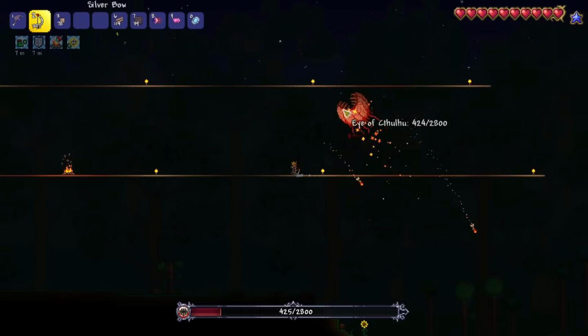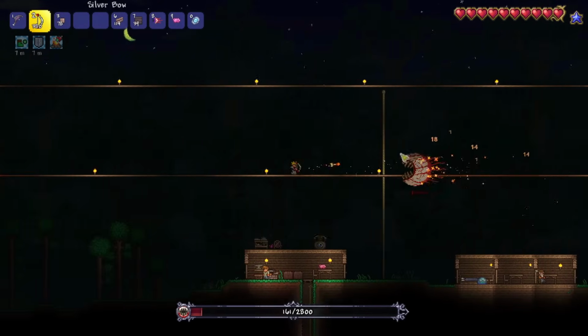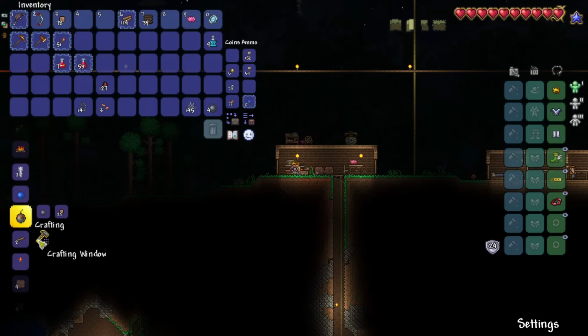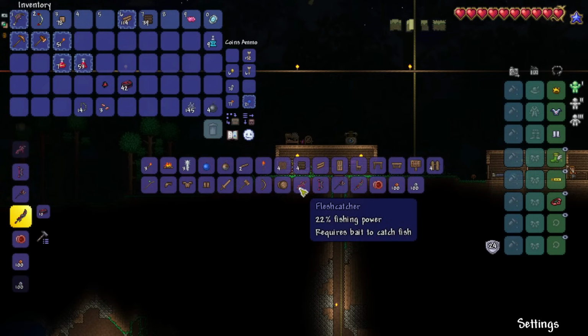You can go all the way up to 400 HP. We do that a bit later on when it's more necessary. I recommend doing the boss fight twice so you can get enough Crimtane to make all the new cool weapons. So convert all your ore into bars, and then I'd recommend making the sword and the bow. The yo-yo's quite cool, so give that a shot if you want to.